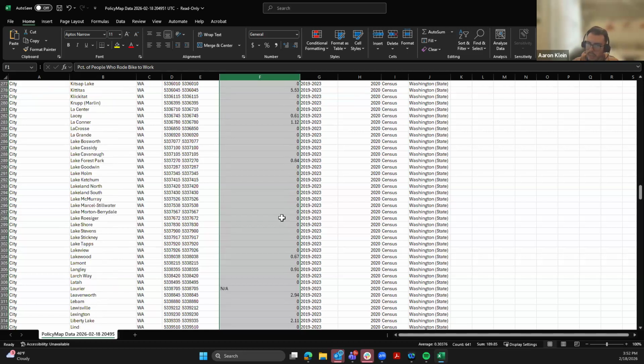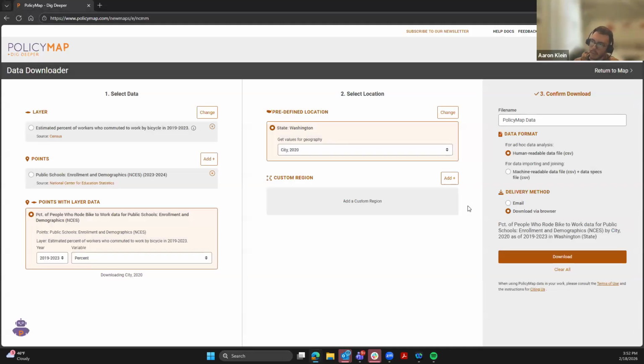Someone asked, when would you select machine readable data format? Really, that is used if you're looking to take the data from PolicyMap and import it into a different data analysis tool, something like Tableau, for example. What it's going to do is remove the metadata from the columns, so I know for some data programs that makes the import process easier.